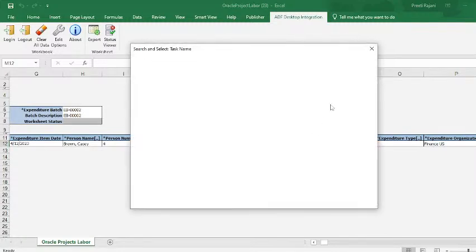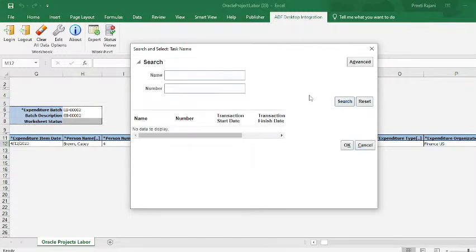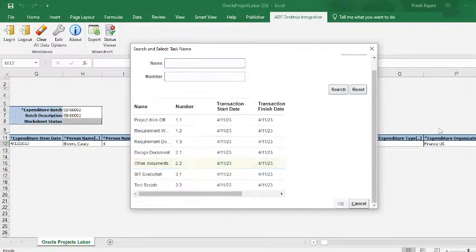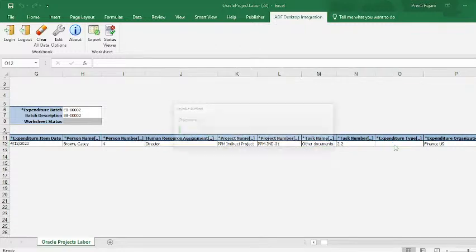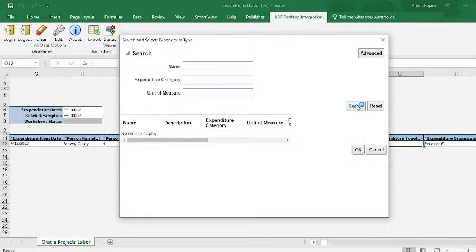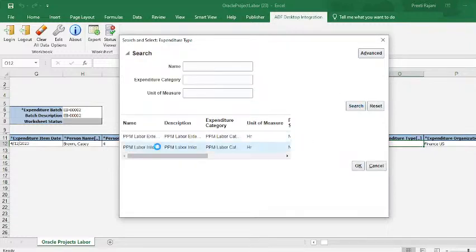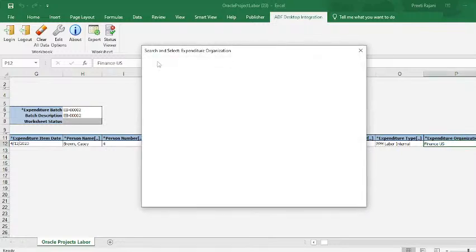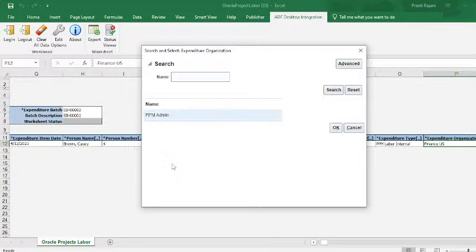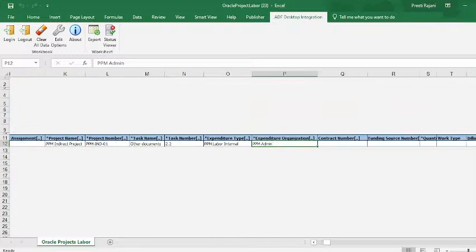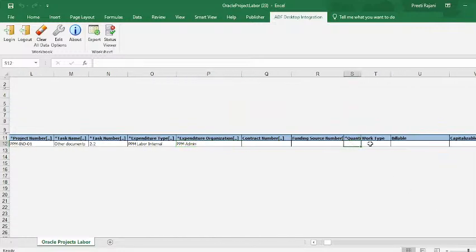Select the task for which you want to import the cost. Click on blind search. Click on OK. Select the expenditure type here. Select the expenditure organization. Give the number of hours here.